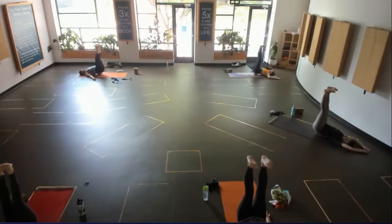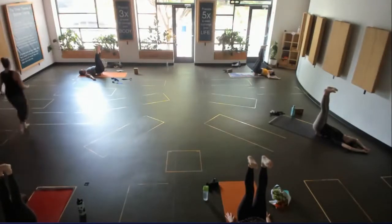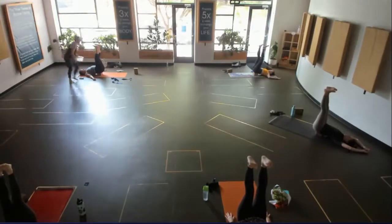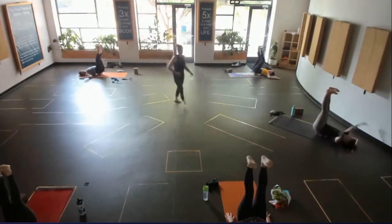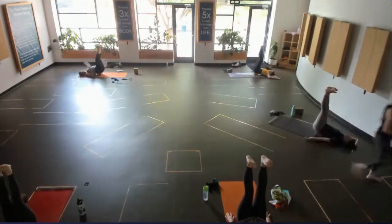Nice try. There you go, Charlie. Good. Now you might feel your lowest abdominal muscles. We've been using them, but even here, they're just on light work, keeping stability.